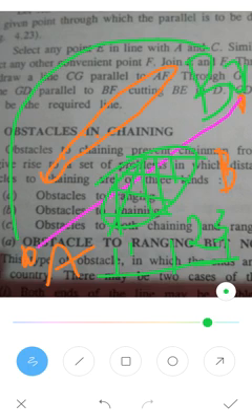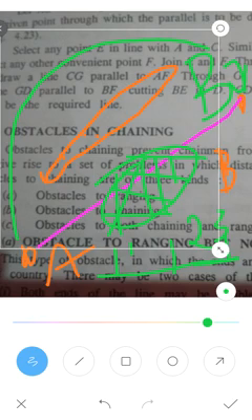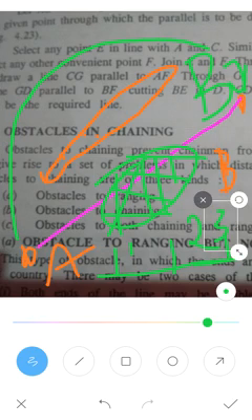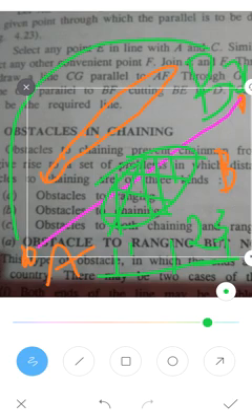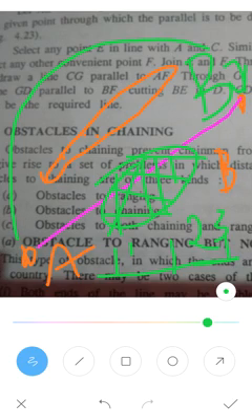The distance between 1 and 2 and 2 and 3 may be different, but keeping all these three sticks, we should not call them sticks, they are ranging rods. Technically we say ranging rod. All the ranging rods together look like a perfect straight line. So the first problem is for this ranging.